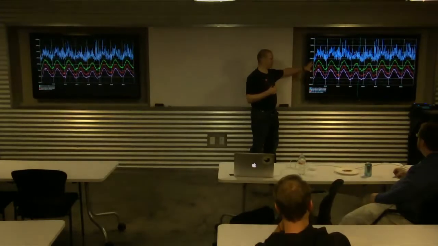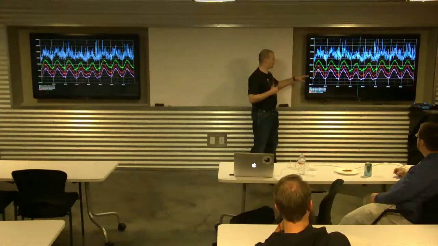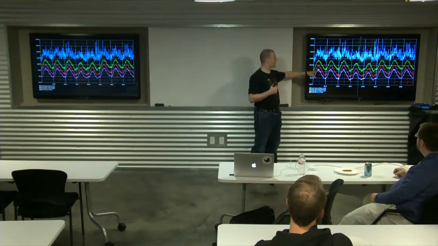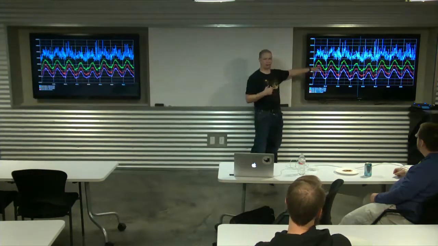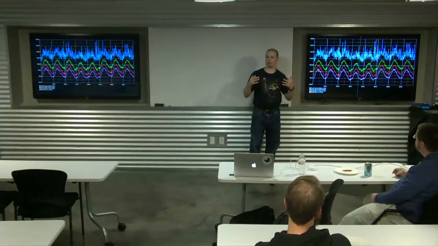So this is a latency graph from a production Cassandra cluster. Down here is the median request time, and up here it's the 99th percentile request time. Our median request time is about 800 microseconds. The 99th percentile is about 1.3 milliseconds. So we're keeping the slowest 1% of the queries still within a reasonable factor of the average query time.